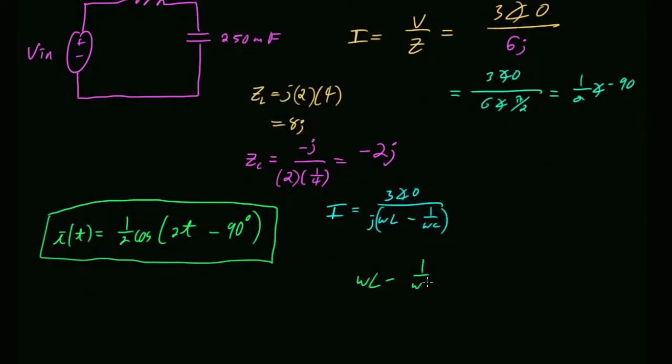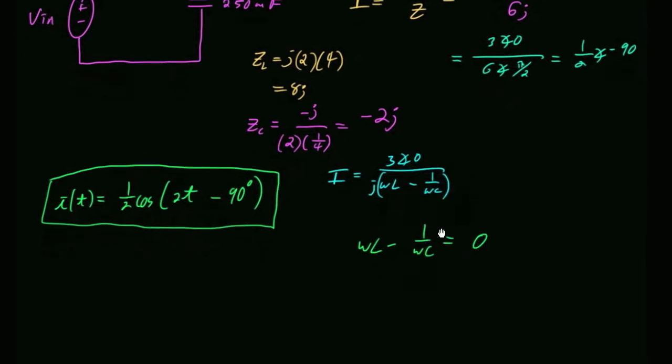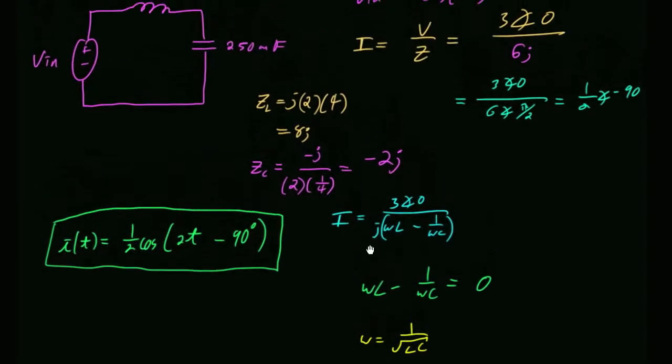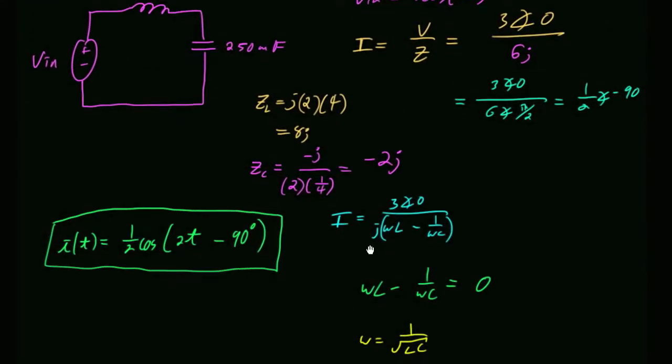I'm going to solve for omega now. Anybody want to guess what that's going to equal? 1 over root LC. And so, I mean, this is bananas, right? If you set your frequency equal to 1 over root LC, you'll have effectively 0 impedance. Does that mean you can have infinite current? Kind of does, actually, right?